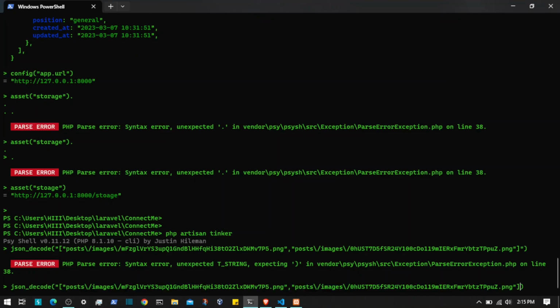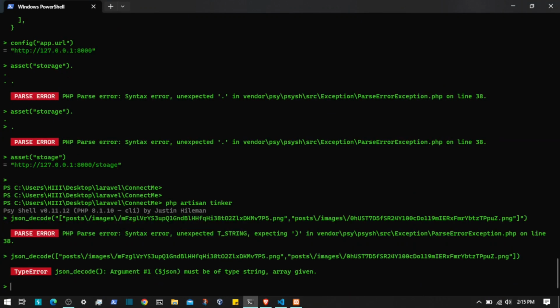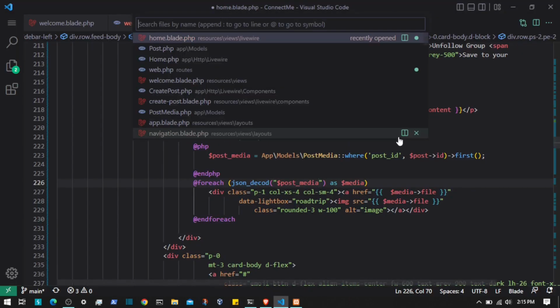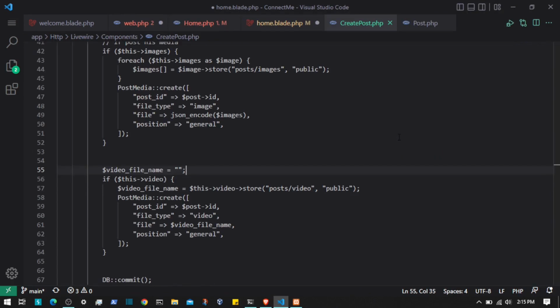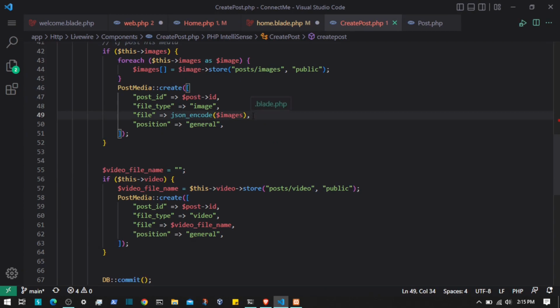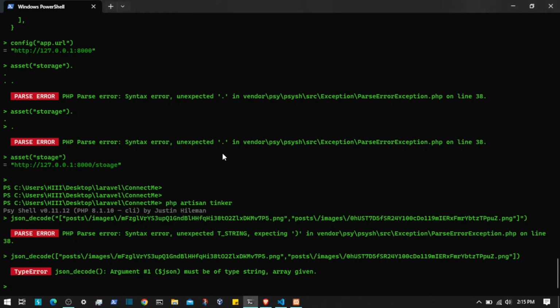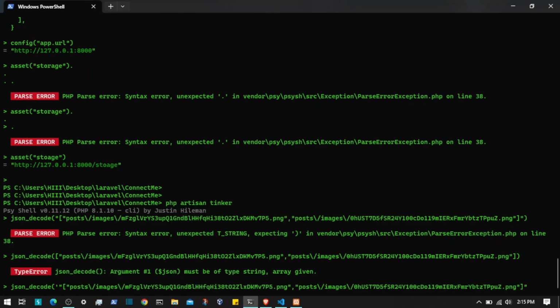Let's remove this, and let's see, if I go to create post, as you can see, we have JSON encoded that array and then saved that in the database. So the JSON decode should work on this thing. Apparently it doesn't work, seems to be.